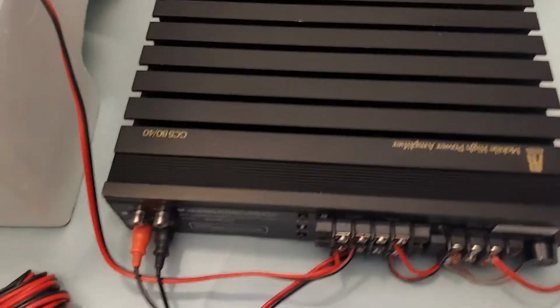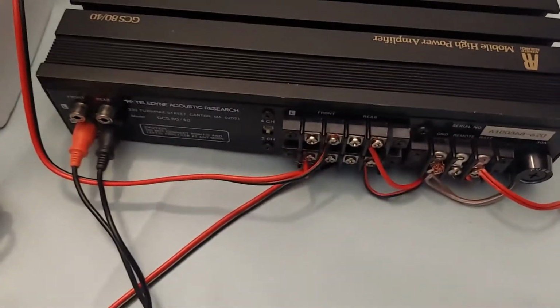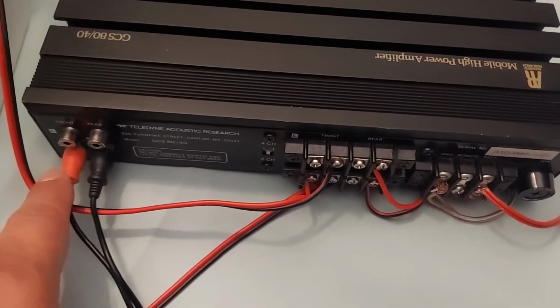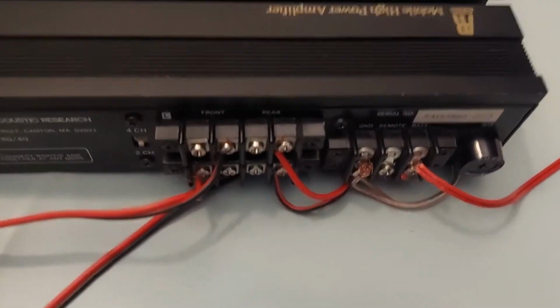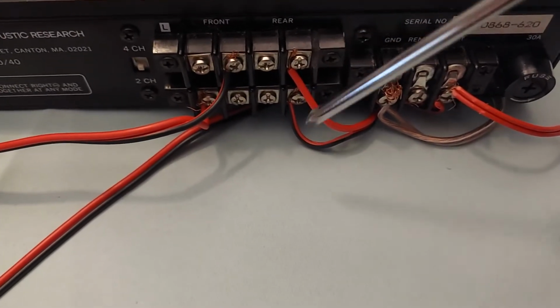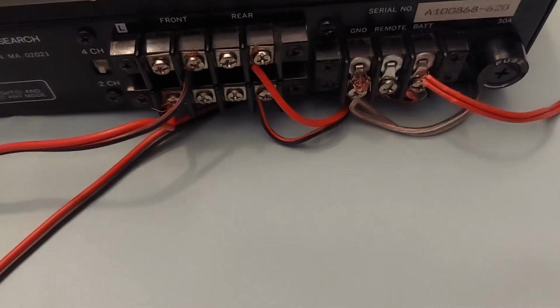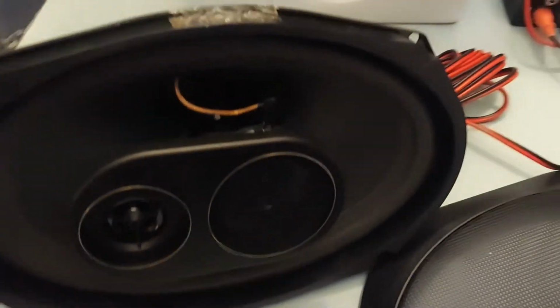Went ahead and connected everything. I have the amplifier set for 2-channel. I don't have the manual, but it shows you that you need to connect these two when you have it set to 2-channel. And this is the way that I had to connect the speakers. So you get your positive from the rear here and the negative down here. You get the positive from the front here and then the negative in the corner here. And you have your ground, your remote, and your battery. And these are the speakers here.